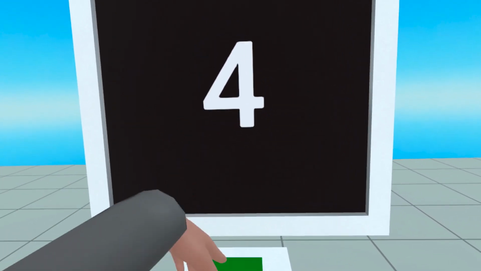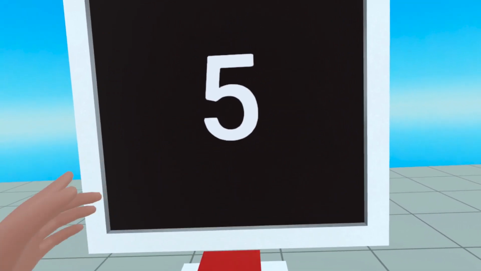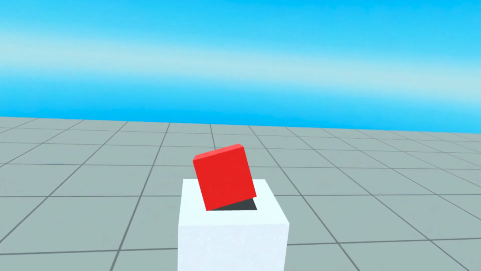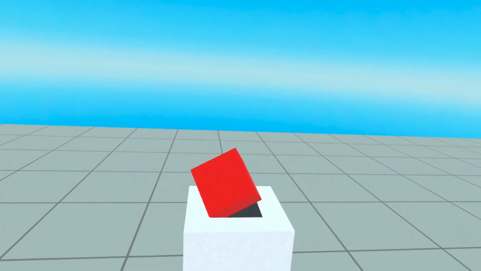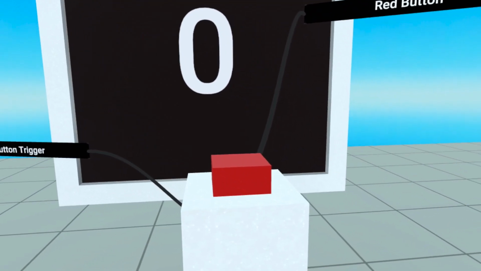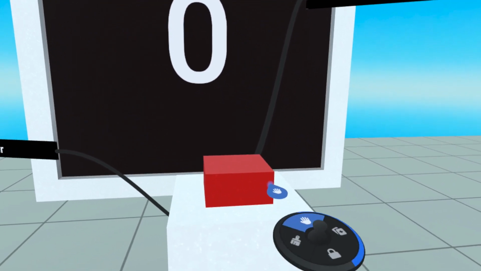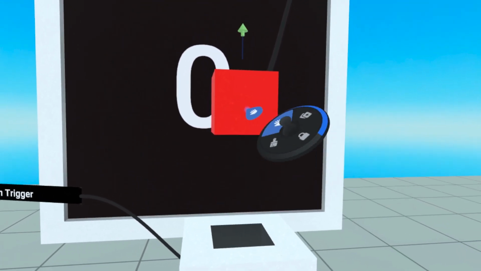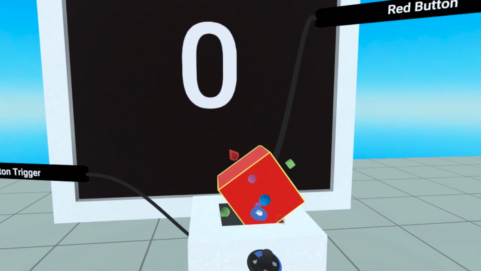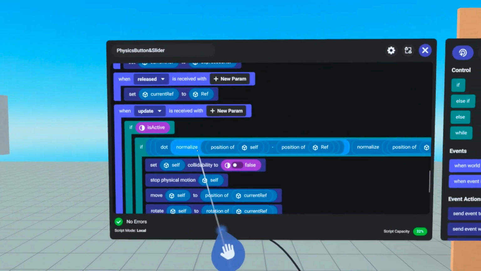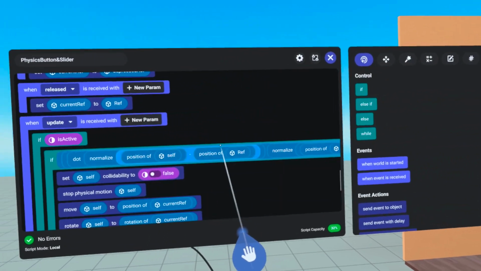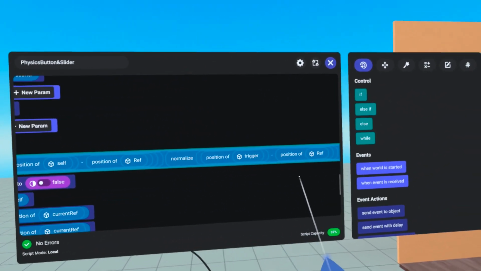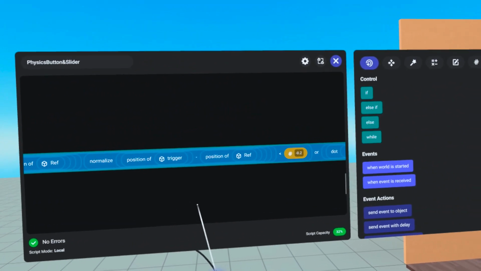This button works well if you interact with it nicely, but if you knock the button sideways or upward from underneath, it's easy to push the button out of its housing. To address this, we can add 2 checks into our script. One to see if the button has moved out of place, and another to see if it's rotated out of place. In the first check, we can use a dot product operator to compare the direction between the start trigger and the button with the direction from the start trigger to the depressed trigger.